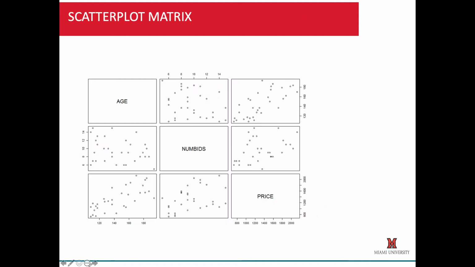We're going to go ahead, and the first thing that we want to do is test for what we call multicollinearity. Remember, multicollinearity refers to when two or more predictors are very related. And we saw a few examples that helped us determine that if there was too much correlation among the predictors, that caused issues with the parameter estimates and the standard error of the parameter estimates. In this case, age and number of bidders are the two predictors that we have.